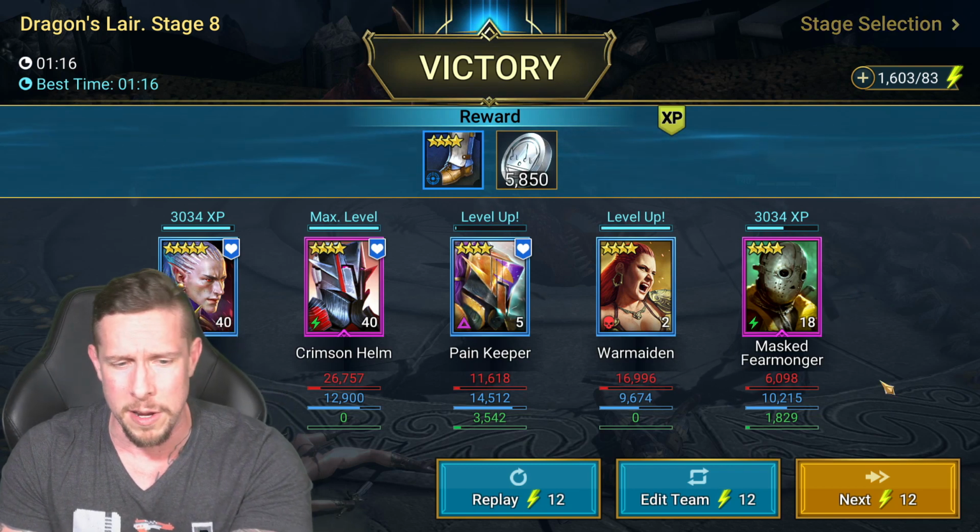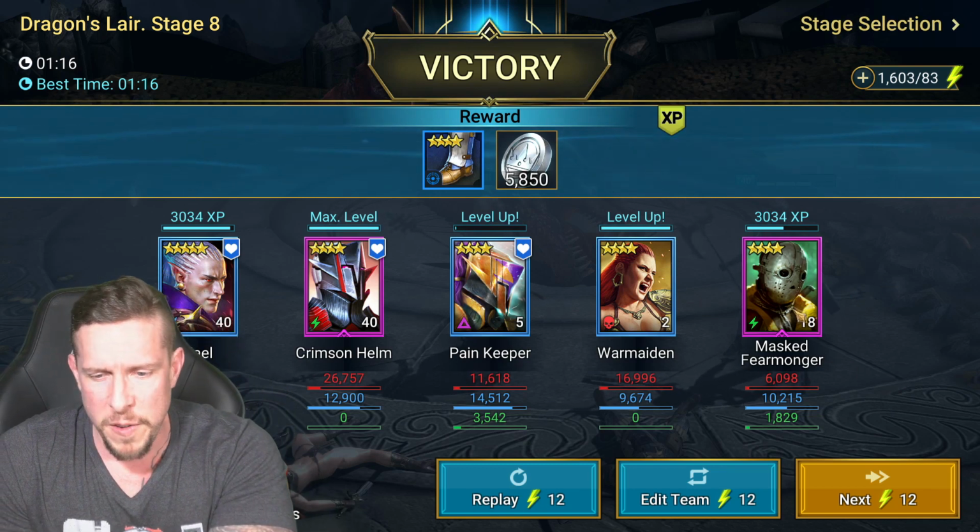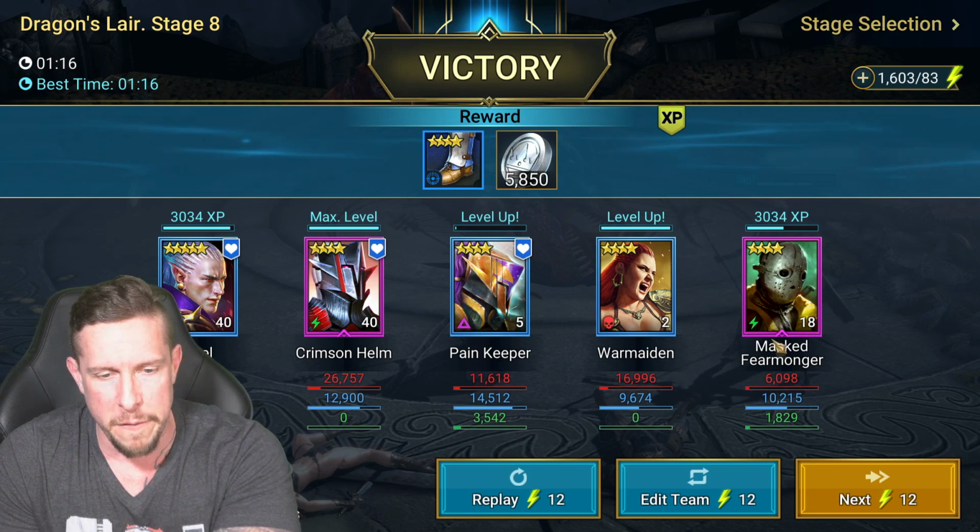What do you think about my team here? Do you think I'm making a mistake? Masked Fearmonger is a champion who will probably be subbed out first.